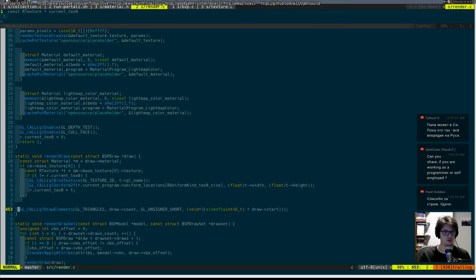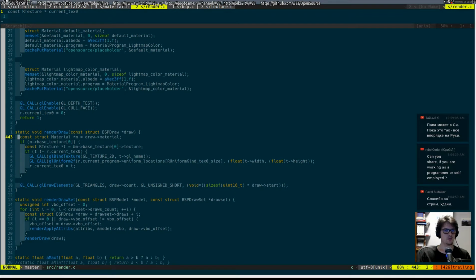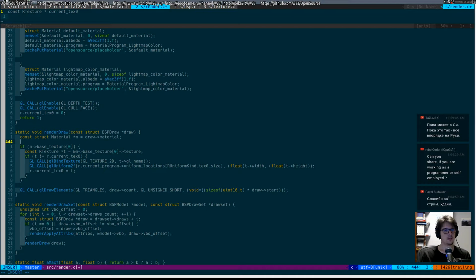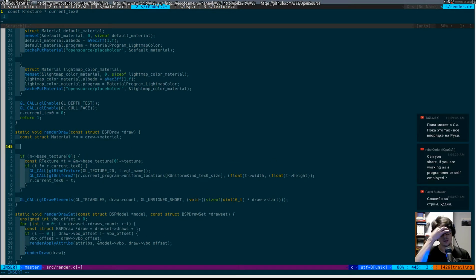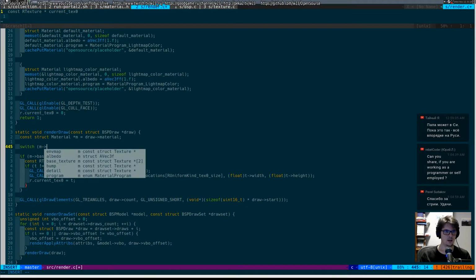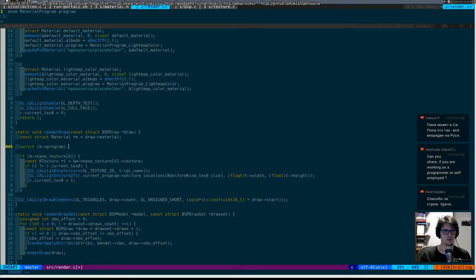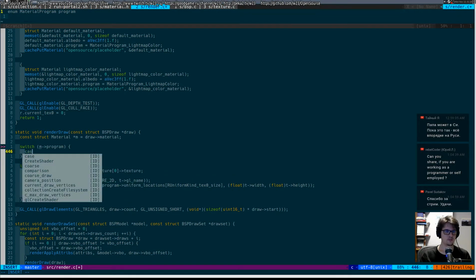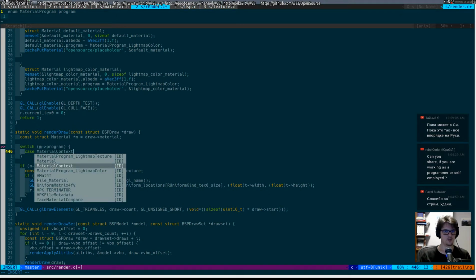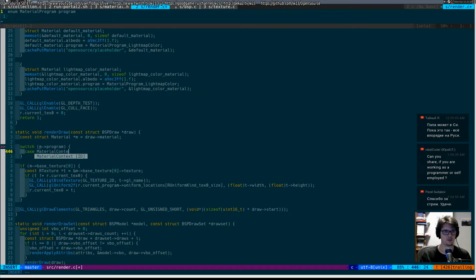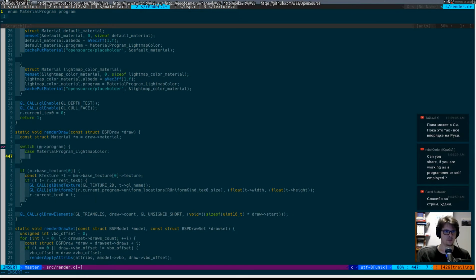Render draw elements, render draw set. So now what does this thing need to do? If m program, case material, context material program lightmap color, render use program.